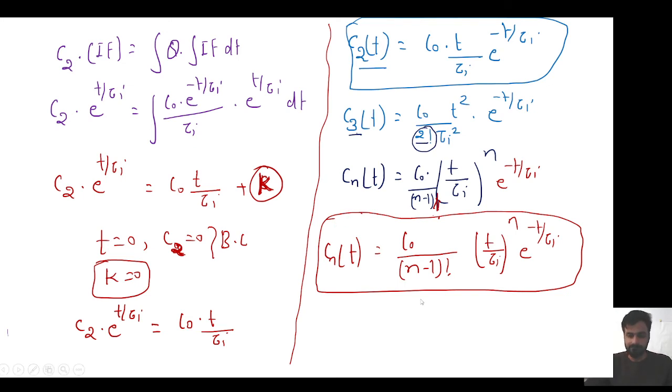So my dear student, you can see at t is equals to 0, concentration will be 0, and at t is equals to infinity, again it will be 0. So at t is equals to 0, Cn is equals to 0, and at t is equals to infinity, again Cn is equals to 0. So definitely the curve will be increasing and again decreasing. There must be a maxima. So you can calculate the thing from here. The plot will be like that.